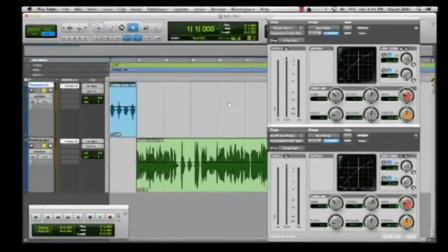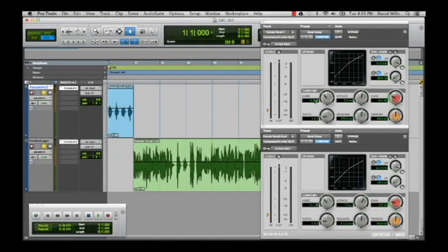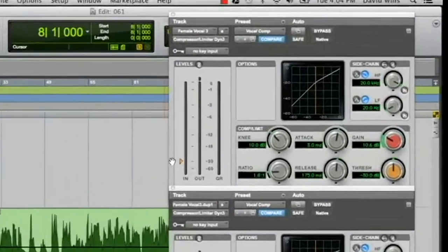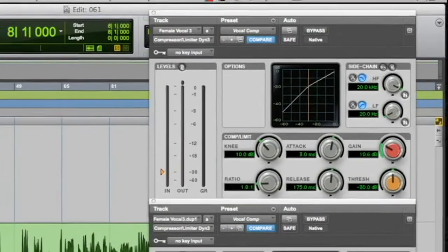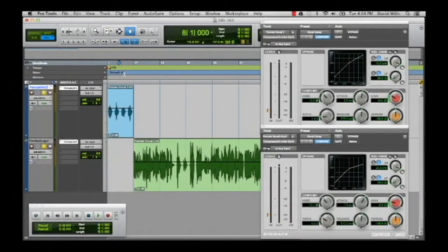You can see that the top one here has this compressor here, and then the bottom one has this compressor down here. Let me just give that a little bit more of a ratio. So now what we should be hearing is a lot of breathiness at the beginning part here because of the way this is set up. There's a lot more makeup gain there. And let's just see if they're kind of matched and we can get some of that breathiness out of the first part.